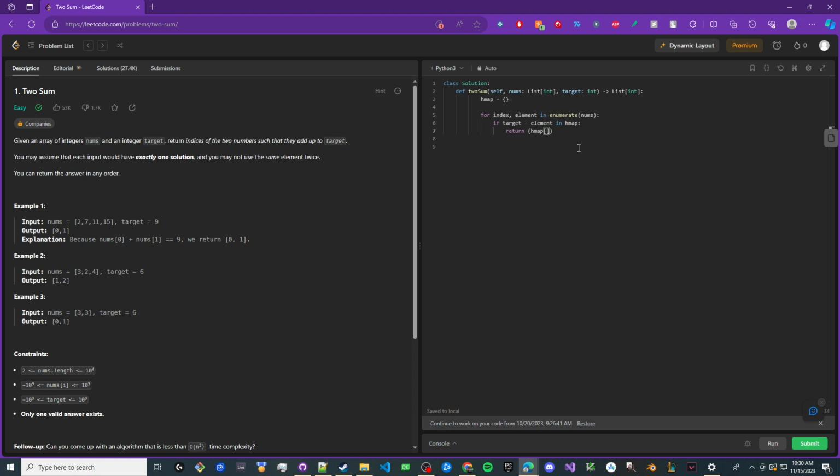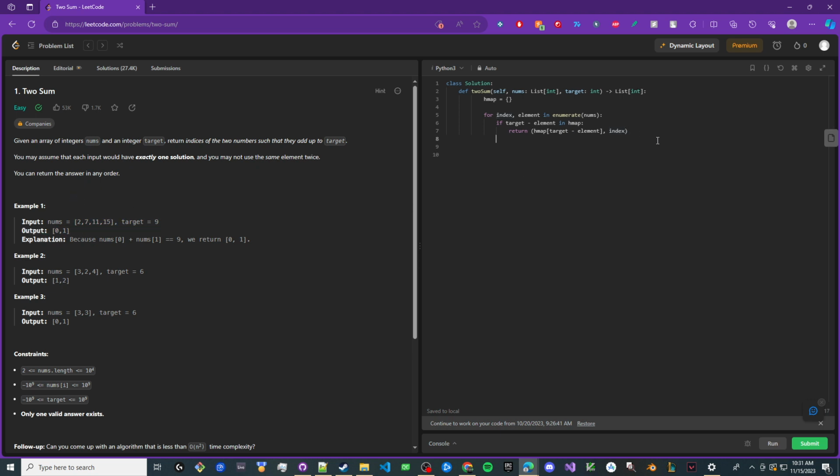So when we do hmap target minus element, that would be 1 index, and then the current index we're on. All right, because remember, this is 2. This would be 2. So hmap target minus element, that would return 0. It would return the index of this. And here is the current index we're on, which would be the index of 7. That'd be 1. And so this would work just like that.